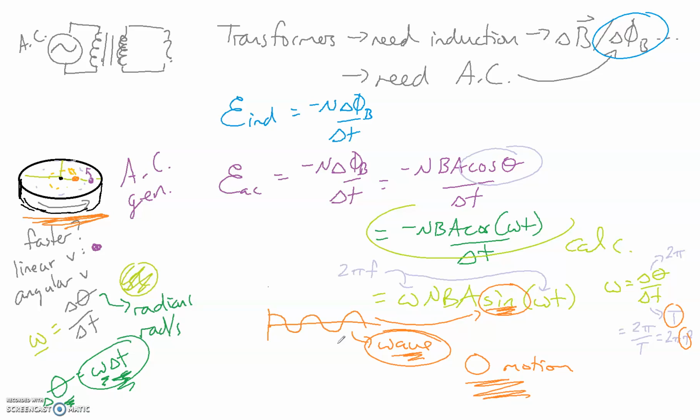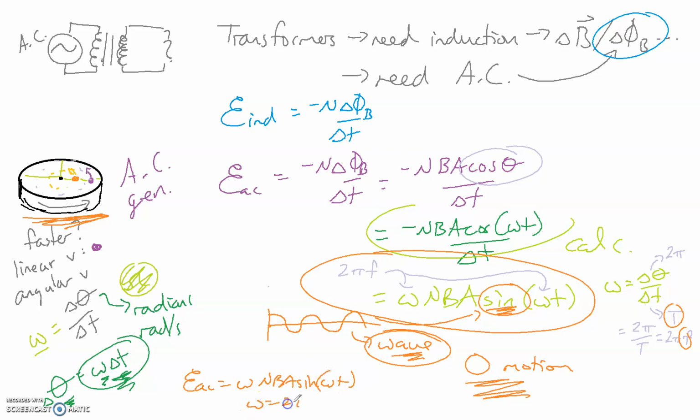Okay, so that is why we need AC power, so we can use our transformers to have continuous induction all the time. This is a little bit of how the calculation works. If we were in regular classes, not remote learning, we'd actually practice with that formula a little bit. That is the AC formula. The AC formula is omega NBA sine omega t, where omega is equal to 2 pi f. That's how you can calculate AC voltage.